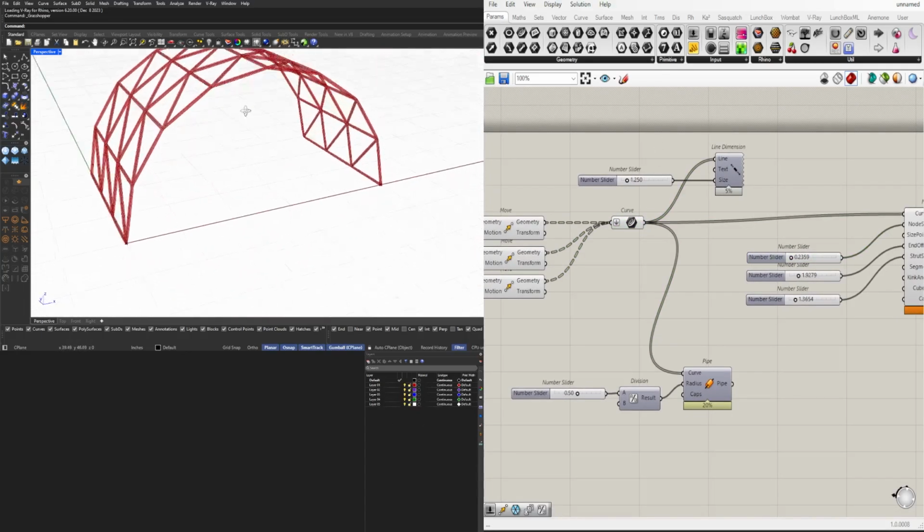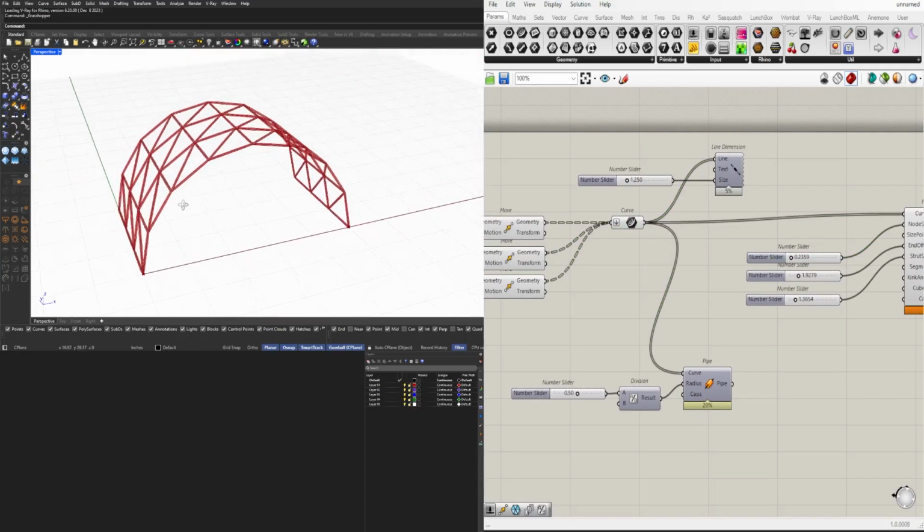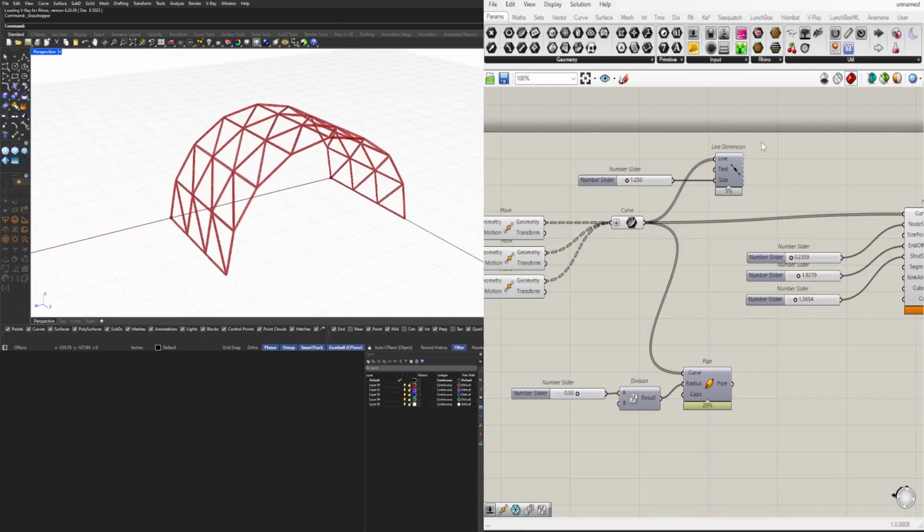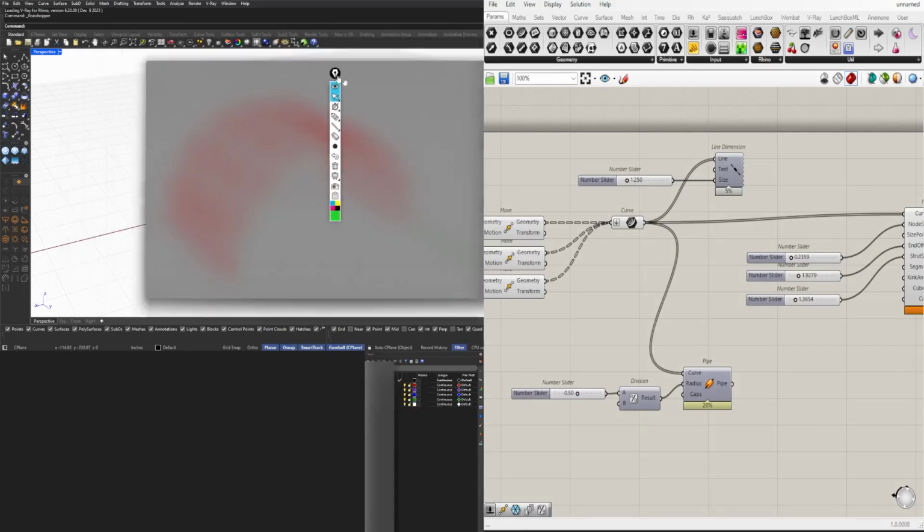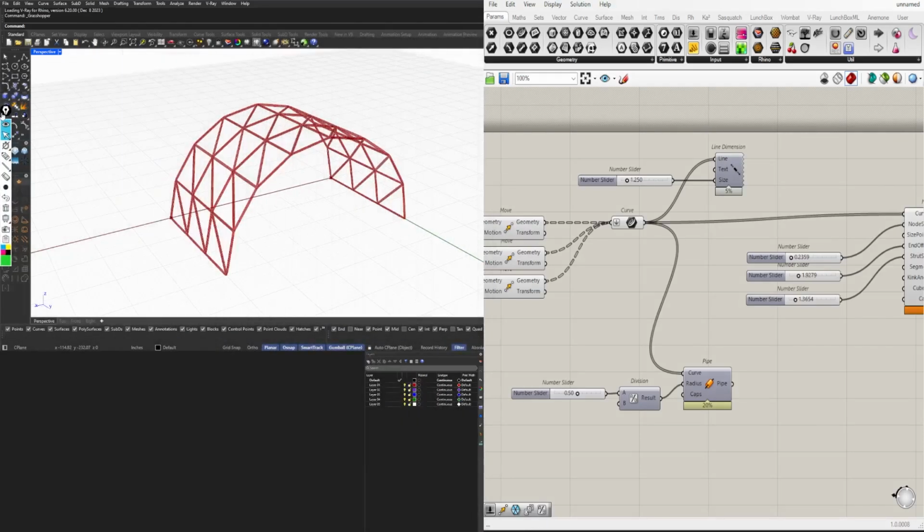Now the last thing I would want to show for this is when you cut this out, one of the issues that I would have is this. Let me move this out of the way.